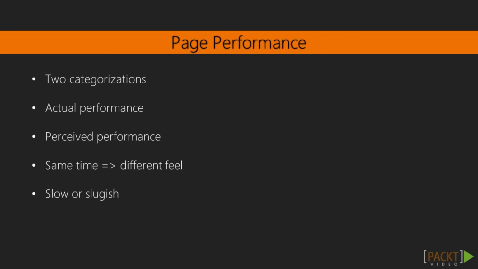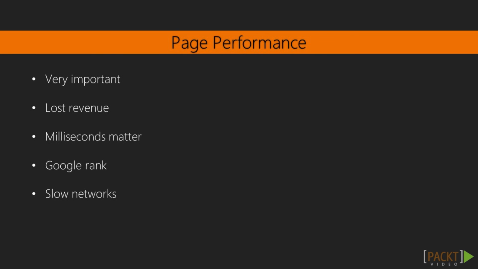Displaying something on the page and then loading the rest will look faster than loading first and then displaying everything on the page, even if both of them take the same time. If loading is fast, but rendering it on the page takes a lot of work, it might look slow or sluggish to the user. Page performance is very important.